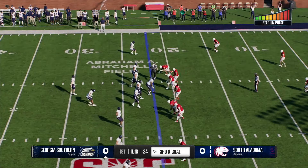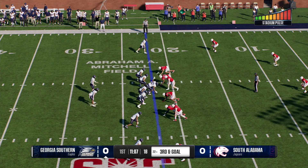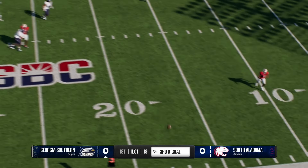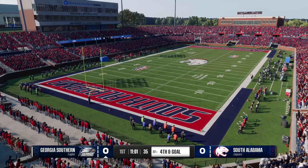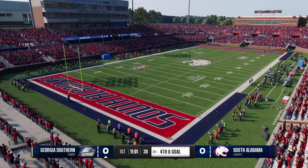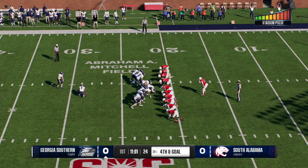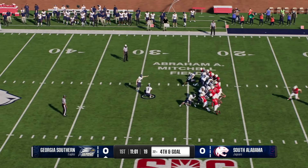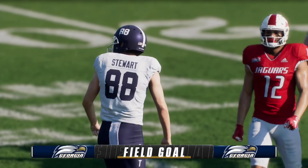Third and goal from way back there. Clicking to throw and he needs a chunk play. Pressure's there and he lets it go — didn't put much on that one, incomplete. The offense got themselves in a tough situation — third and long, so hard to execute, especially when the field starts to shrink. But the good news is they've got a field goal in their back pocket. They'll settle for a field goal attempt. The holder kneels at the 29, making it a 39-yard attempt. It's good, and they break the seal on the scoring. It's 3-0.